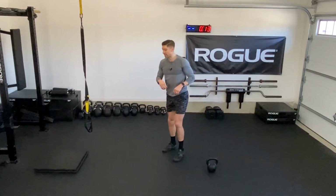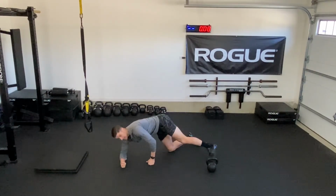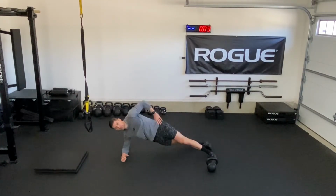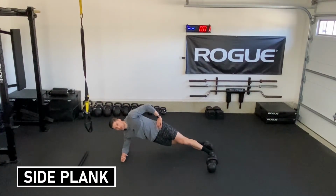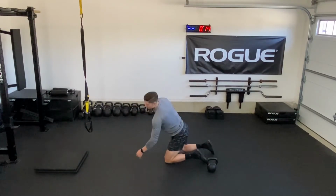All right, we're coming down, side plank. I'm gonna go right forearm down. Stack the shoulder over the top of the elbow. All right, you're up and in like this. Breathe and squeeze. 10 seconds. Excellent, we're back up on our feet.